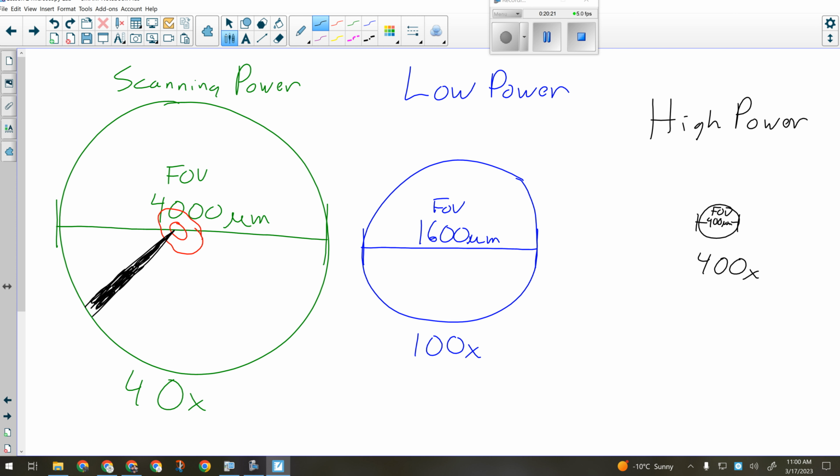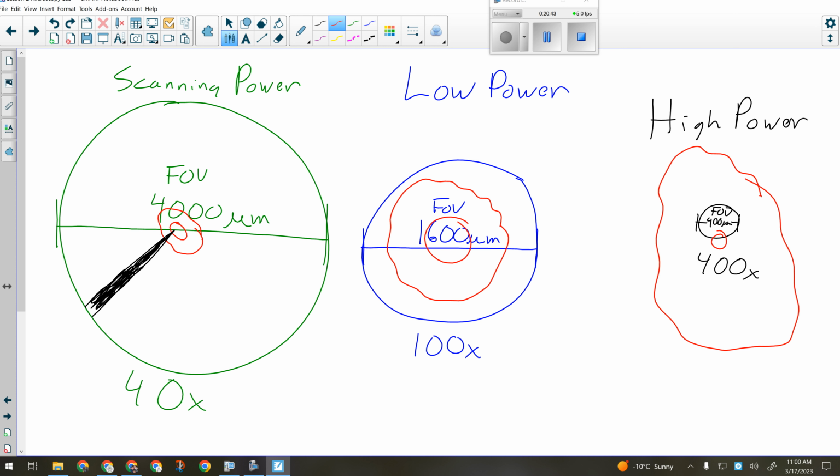Okay, then I'll get it focused on here. It'll look obviously much bigger, okay? When it's in here, it'll probably be something like that now, all right? And then I would get it in the middle and go onto my high power lens. On the high power lens, I might only see that much of it, okay? It's greatly magnified, but the part of it I see is much smaller now because I've increased the magnification. Everyone follow the relationship there?